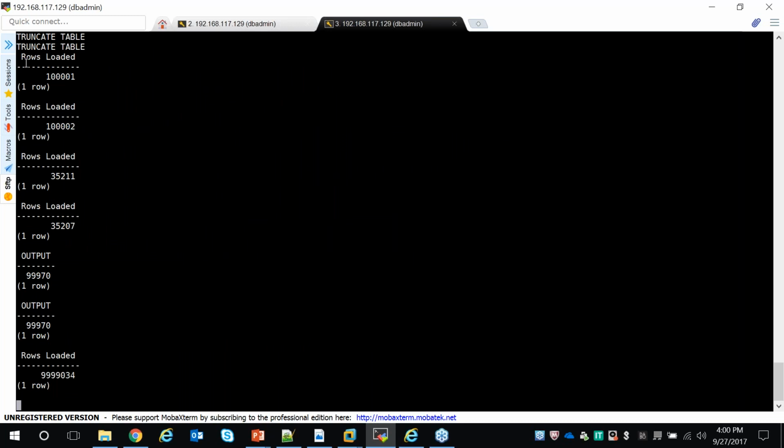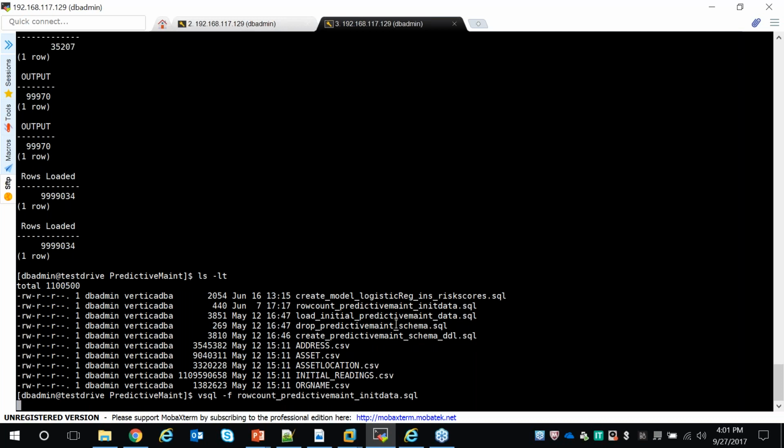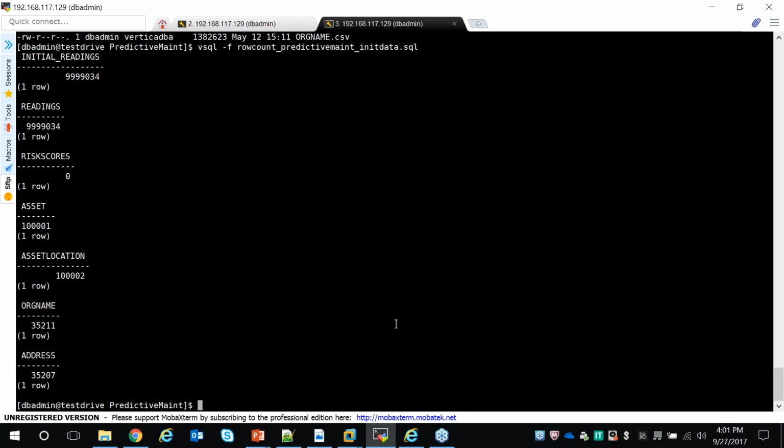Most of the tables which are quickly loaded are dimension kind of tables, like location or machine ID or the sensor data. The larger data set, more than 1 million records roughly, is our sample data. To see what data has been loaded, we also have a row count check, which will show which table has how many records.